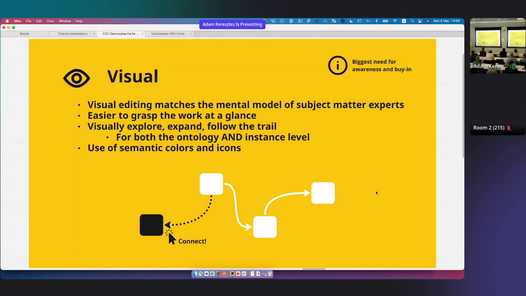And something that is, from my perspective, why I fell in love with knowledge graphs even before working within this field, is the fact that you can visually explore, expand, and follow the trail. Our knowledge is, and now we're talking about IKEA, we have knowledge around how people live, interior design, which kind of products cater for certain living situations.